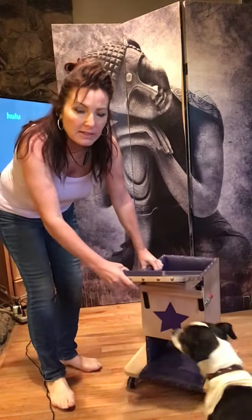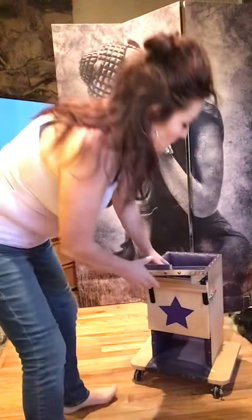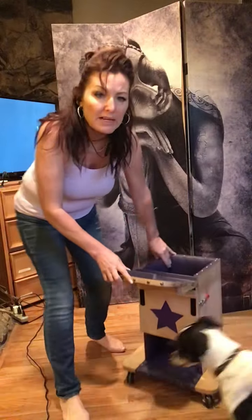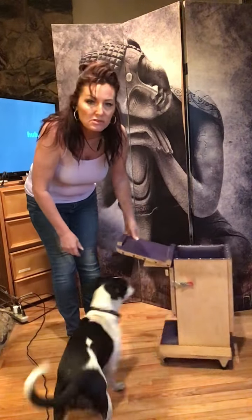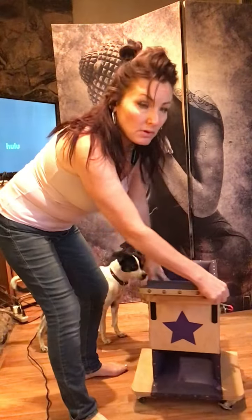It's feeding time at the zoo, so I just wanted to show you guys a little bit about how Ellie gets fed. I know I've done this before, but I figured I'd do it one more time. She did meet a lot of people the other day at the Barktoberfest. So this is what's called a Bailey chair. We have it on wheels right now. It's easy to move her in and out.